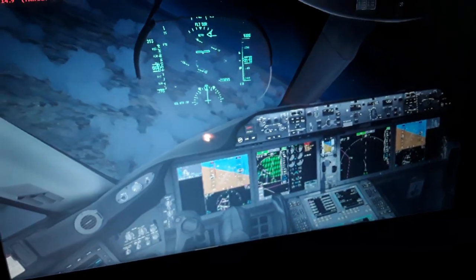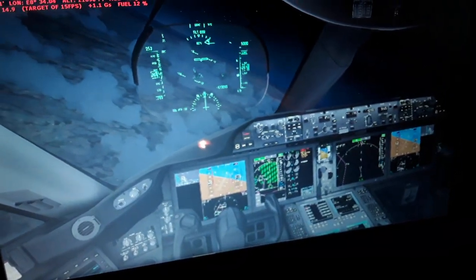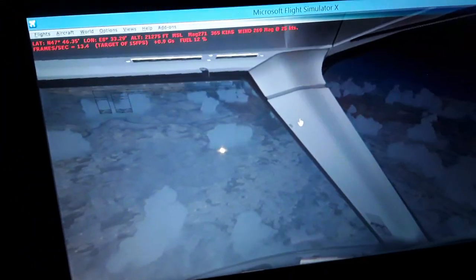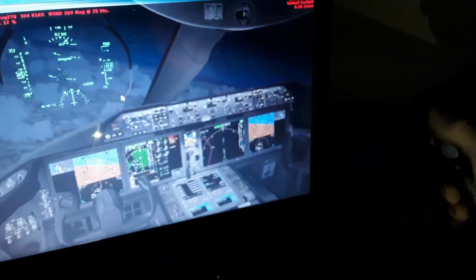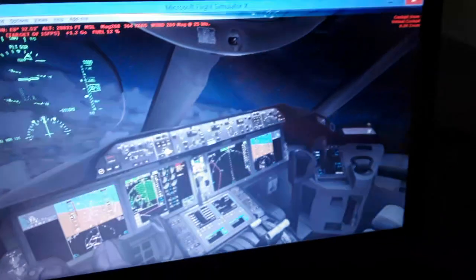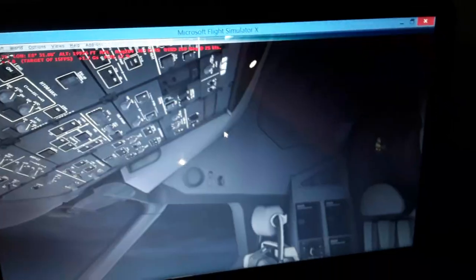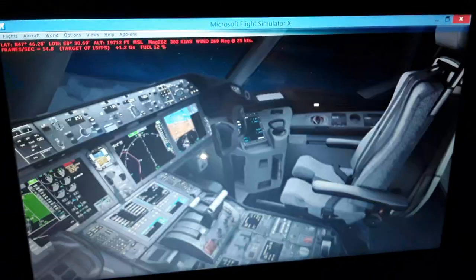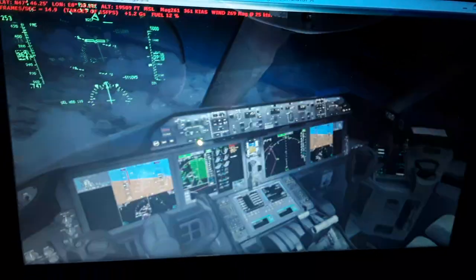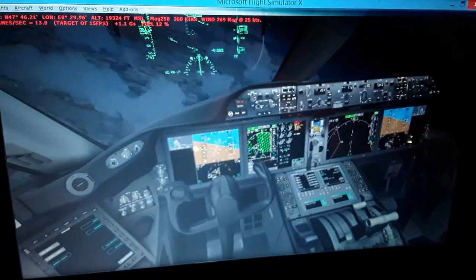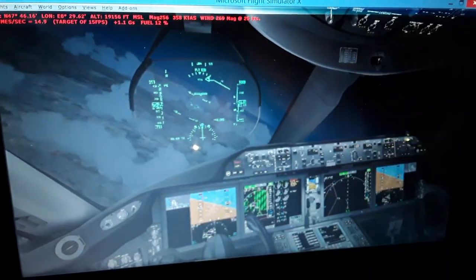Keep descending like this. So this is a night view of the approach, as you can see, into the airport. Keep descending.